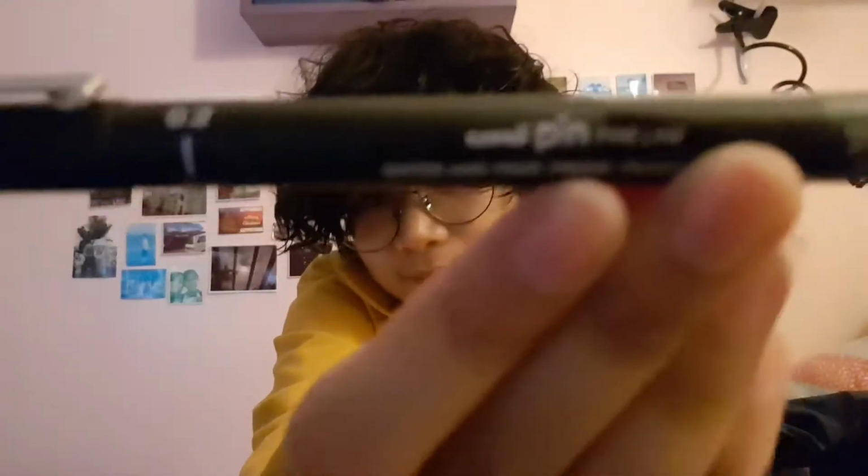2 of them are 0.4 and one of them is 0.3. 0.3 is like the best size. I don't know, it's really great. I have this inking pen. It's for drawing again. It's Unipin. Boing. And it's size 0.02. You can't see it. You can't see it. Yeah, I'm sorry. More G-Tech refills in case, you know, the ink in my G-Tech pens run out.